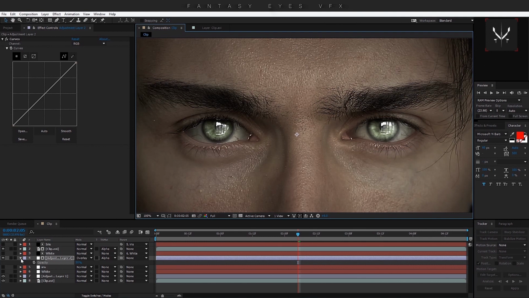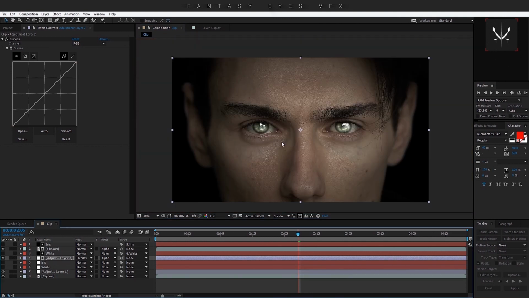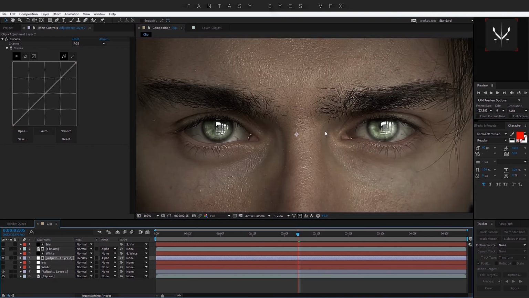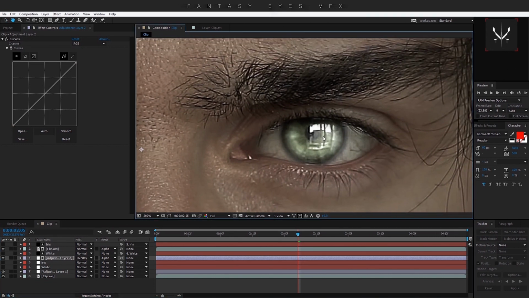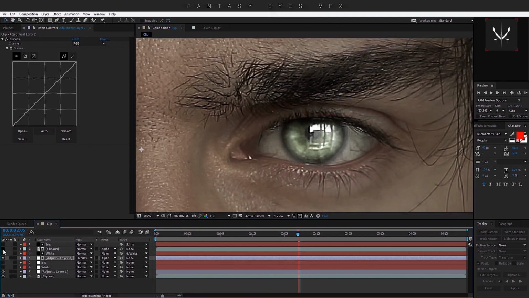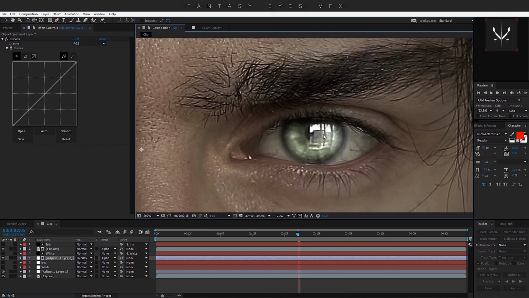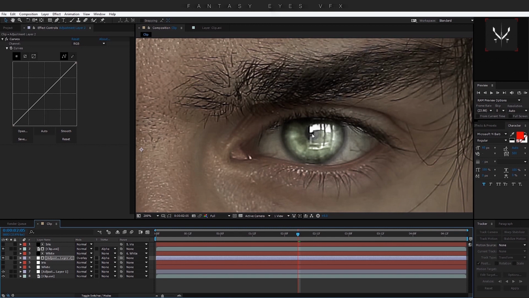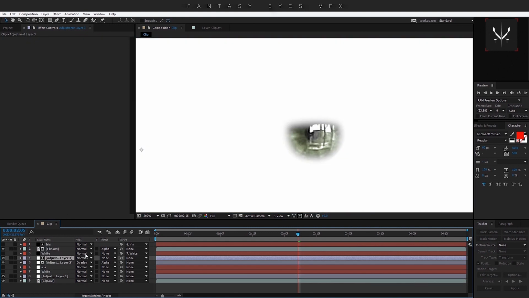So with that done, I think this version of the eyes is almost done, but I always look for mistakes or imperfections. And here's one. As you can see, because of the effect, we lost a bit of the detail of the actual pupil of the eye. So there's a really fast fix for this. I will create a new adjustment layer by hitting Ctrl, Alt and Y. And I will put it above everything else.